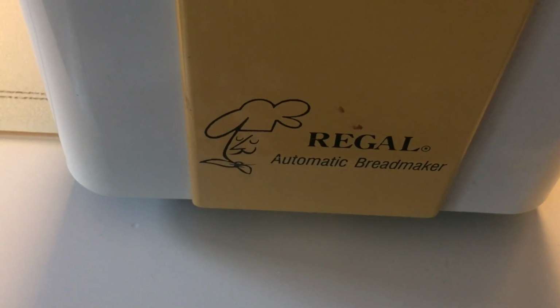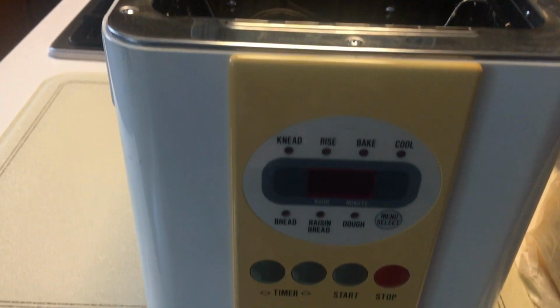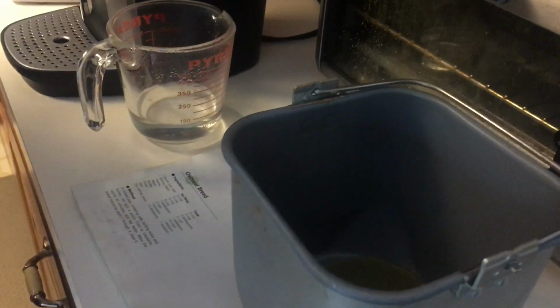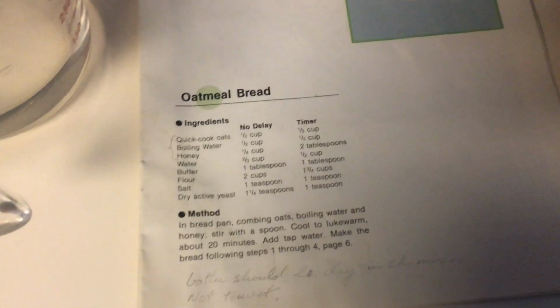And we are making this bread in the very vintage Regal automatic bread maker. Yeah, I would say that that's older than Kenneth. Okay, Ken, so you got the honey in here. Yep. Let me get a paper towel to put this down.